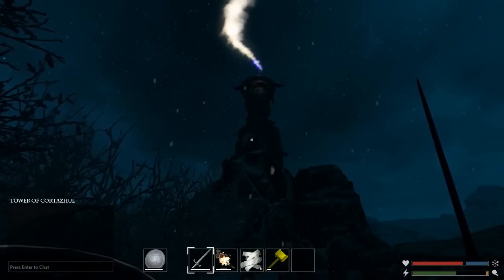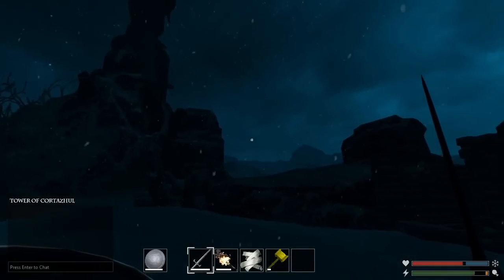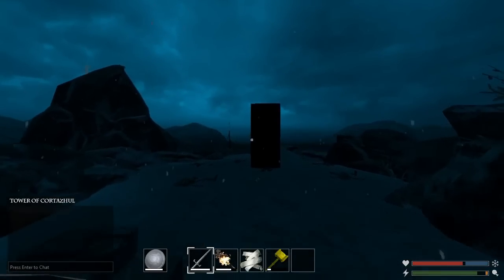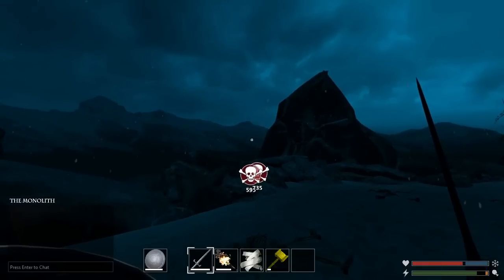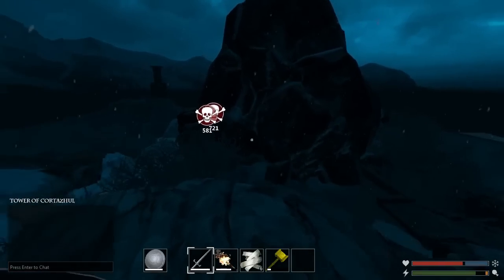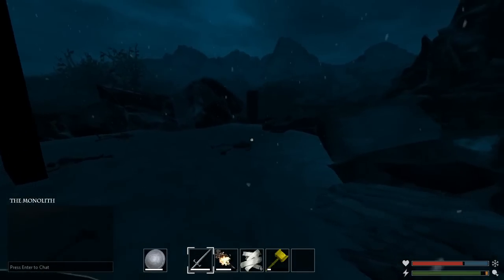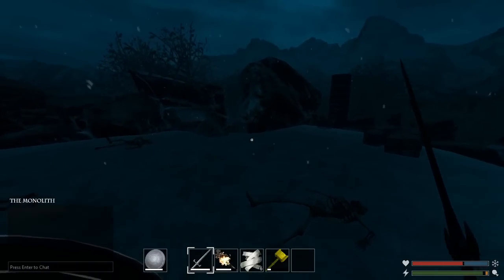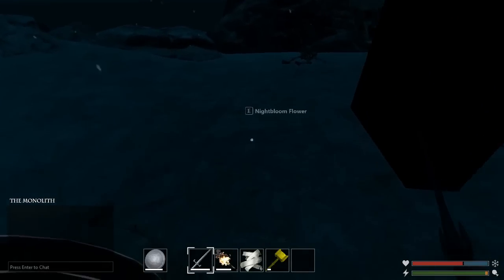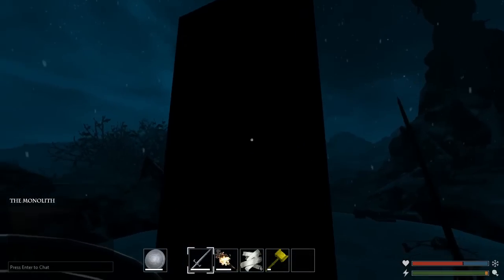Right, so I've been heading back to my base, Centre Point, but I couldn't resist going up in the air to get some iron, and also seeing our old friend the Monolith, which has slightly moved since the last time we saw this in the series. It's now moved very, very close by. I think that previously it was just down there. Now it's here instead. It is guarded by a fury, or in the daytime a kind of charred skeleton, but that's buggered off. And guess what? Nightbloom flower! Yes, just like the old days.